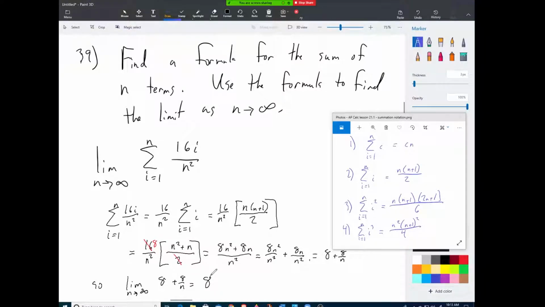Alright, and I've got the rest of the problem there on the screen, so compare your work with mine. If you're stuck, maybe mine will help give you a clue where to go next. If you have questions, please let me know, because it's the first time we've done one like this. And it's been a little while since we've taken these limits in this way. So if you want a refresher on that, just let me know.